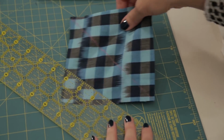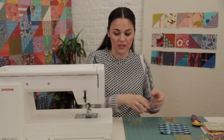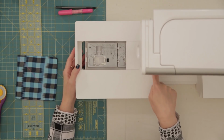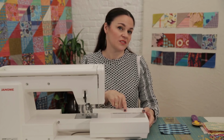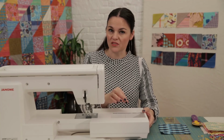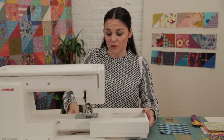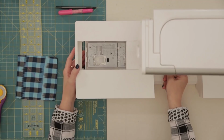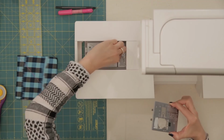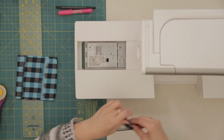Before I get started on the patchwork, I'm going to show you some of the great features on this 9400. This machine comes with 3 different needle plates. Right now I have the zigzag plate on, but I'm going to switch to the straight stitch plate, which makes it really simple to sew your patchwork right from the edges because it prevents the materials from getting pushed down into the machine. And all I have to do is pop it up. And then slide the next one in.